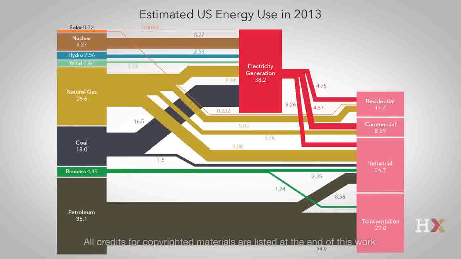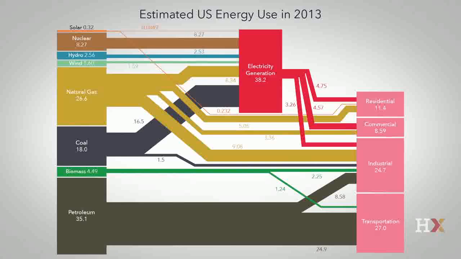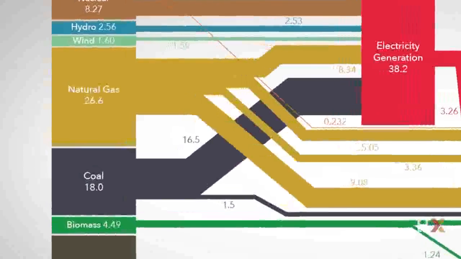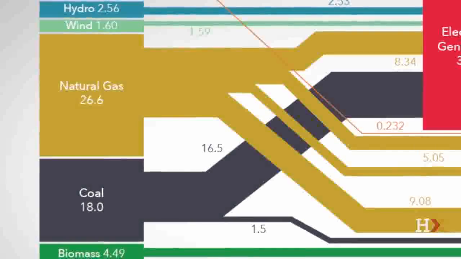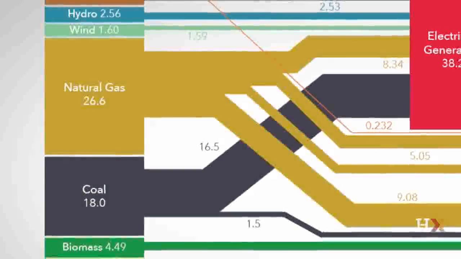Here's a figure showing the flow of energy throughout the US economy. This kind of figure is called a Sankey diagram. In this diagram, the width of each of the lines shows you the amount of energy flowing from one box to another. On the left, we start with primary energy. So for example, the inputs of natural gas and coal. And you can instantly see some of the big important features of the economy.